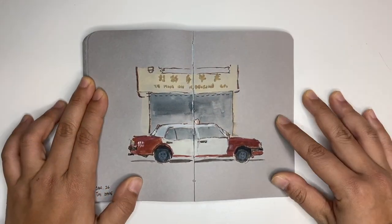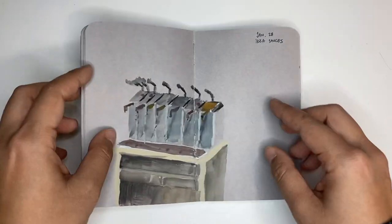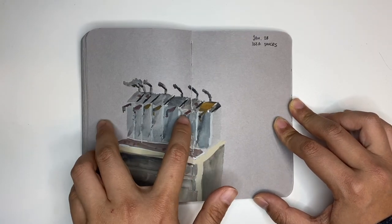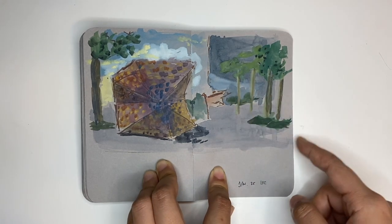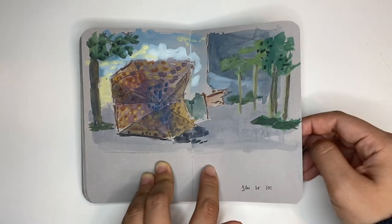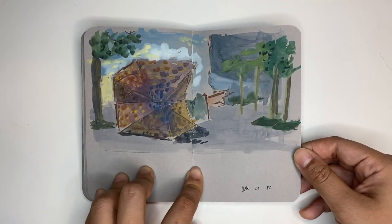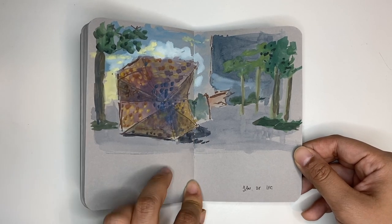This is yet another taxi in front of a traditional medicine place — it was closed that day. These are sauce dispensers in IKEA: some lingonberry, some mustard, some tomato sauces. This is in a rooftop near my office — if you want to see how I sketched this, I did post a video describing how I captured this place together. It was my first time filming how I sketch on site, and I did find it a bit challenging.